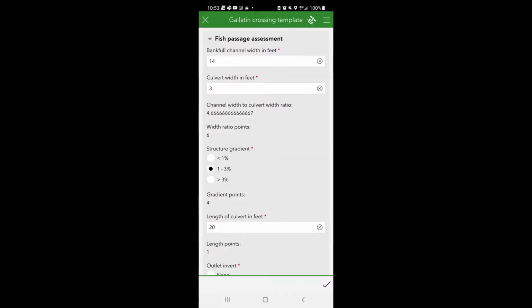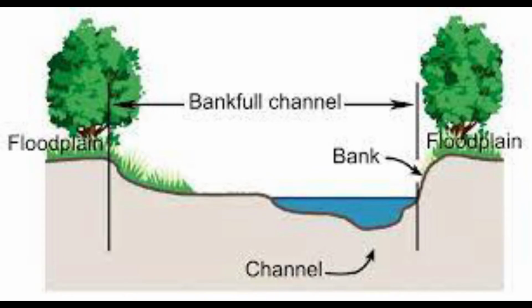This first measurement is probably the most challenging of the entire survey. We're going to measure bank full channel width. Bank full is the location in the stream channel where high spring flows typically leave the stream channel and move out onto the floodplain. This typically results in the development of stream banks, which you are all pretty familiar with. Indicators of bank full include a lack of vegetation or changes in vegetation type, and also changes in channel topography.